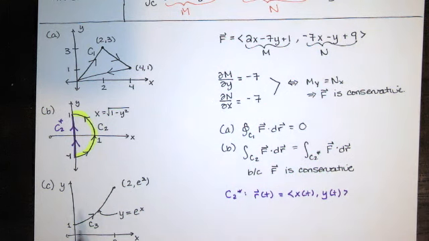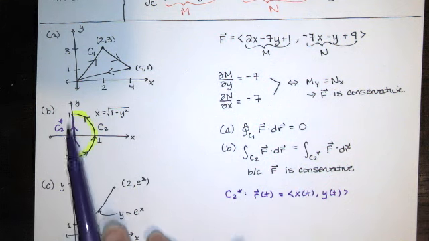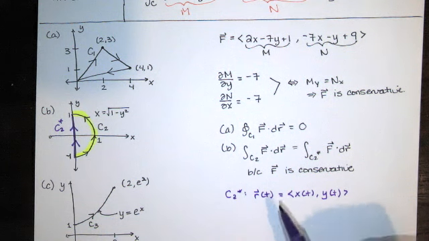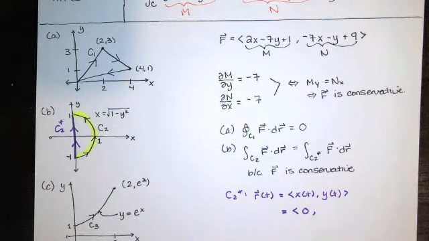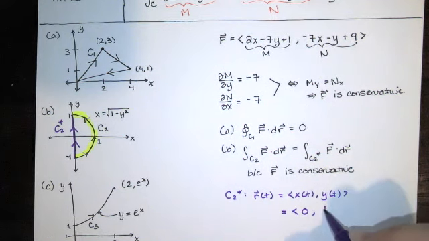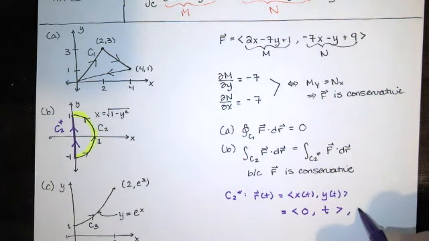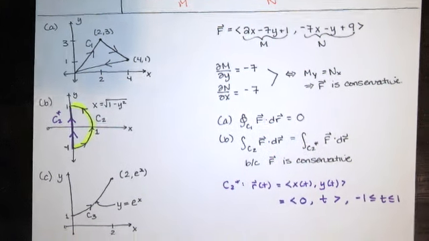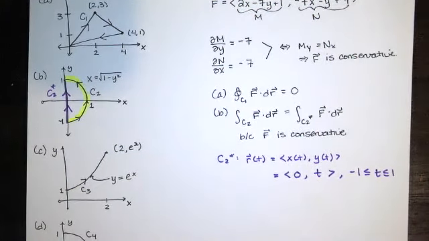And I would like you to notice that we always want to do the simple part first. Notice that our x value is 0 the whole time on that line segment. So it's easy to say x of t is going to be 0 no matter what t is. Now I want y to go from -1 to 1, so let's just let y equal t and then require t to go from -1 to 1. And that will give us what we need. Okay, so this is our parameterization of the path.